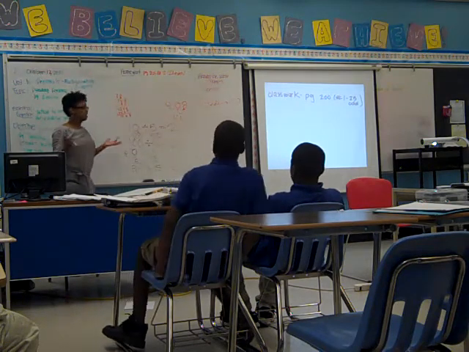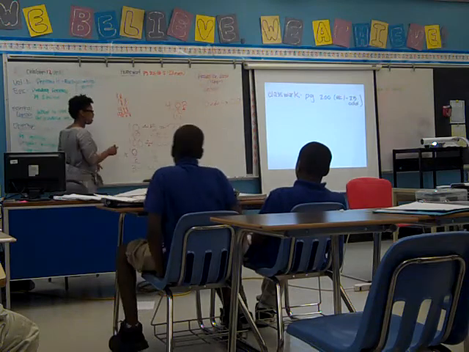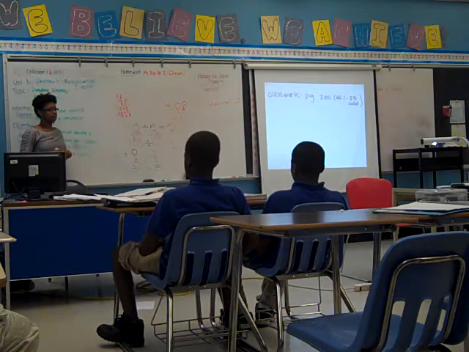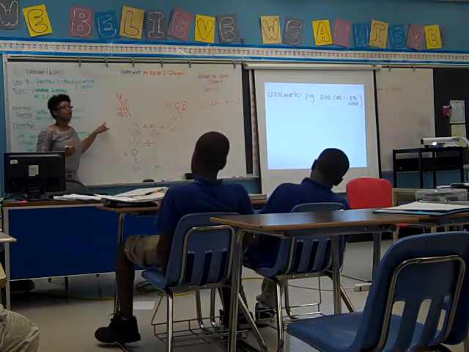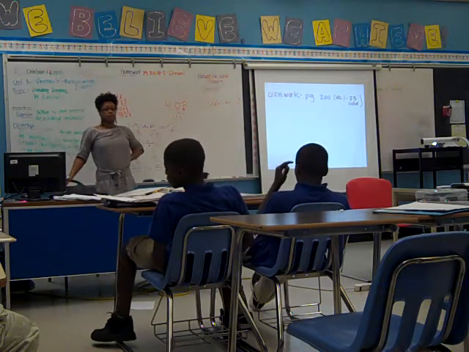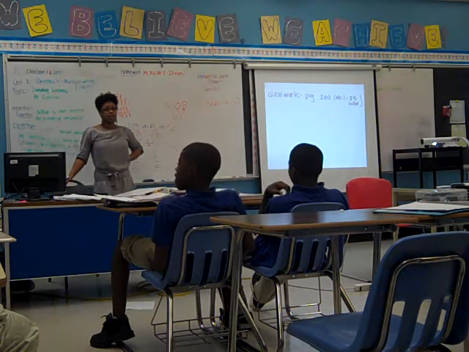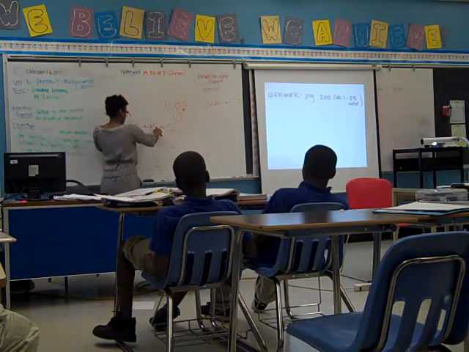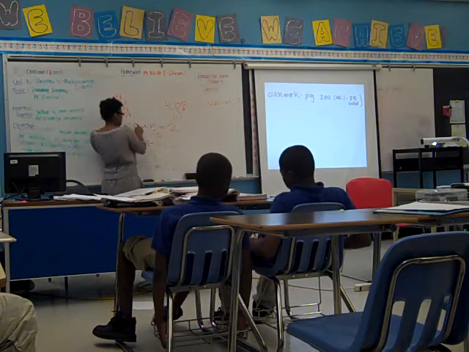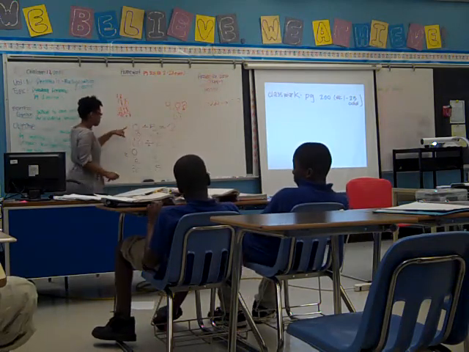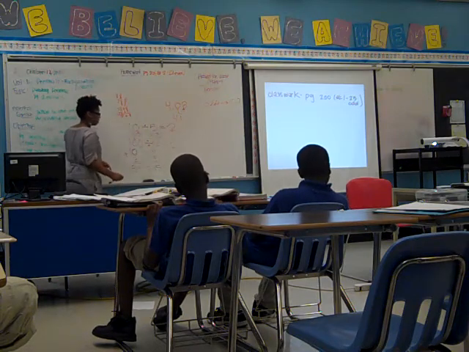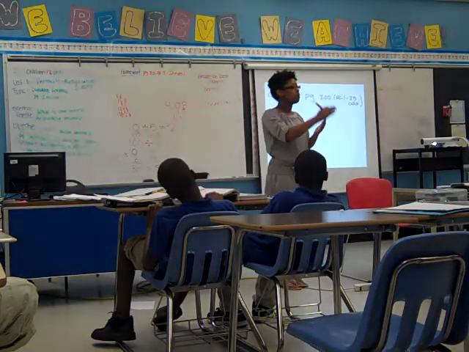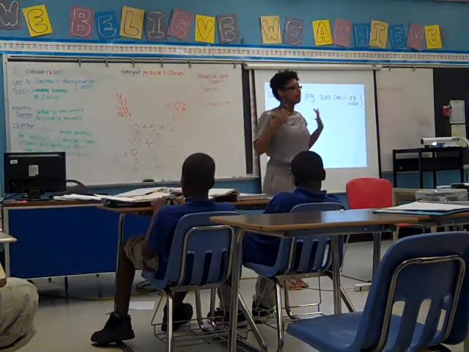So, do we see anything here, a commonality between these 3 problems? Kenyon, what do you see? All the answers are 2. Why are all the answers 2? Marquise? Well, because we multiplied the numbers. We started off with the same number, and we just multiplied 10 times 10 and 5 times 10, or we did 10 times 3 and 5 times 3. Okay? So if we start with our numbers in a division problem, as long as we're multiplying both numbers by the same number, our answer will be the same.